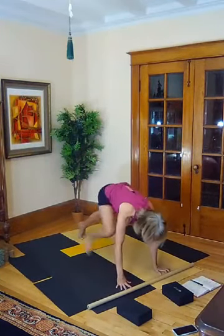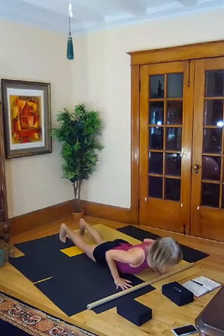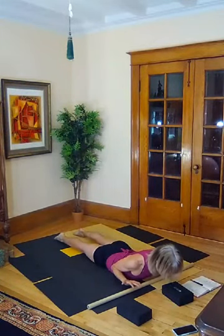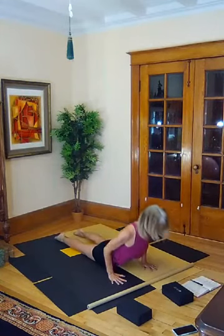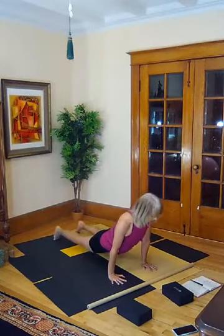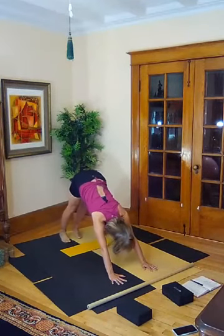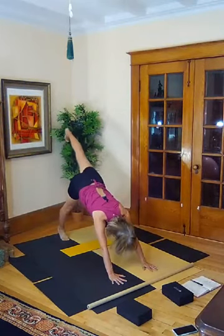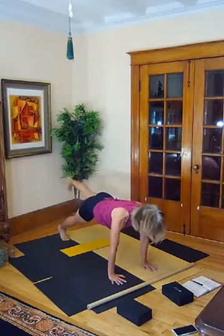Step back, plank pose. Knees down or not. Chaturanga. Baby cobra. Palms facing up. Then return down. Your back bend on the next inhale when you're ready. Downward facing dog. Exhale. Breathe. Good. Lift your right leg up to sky. And then coming into one leg plank pose.